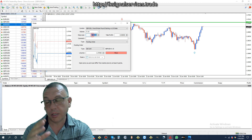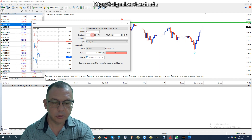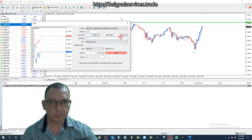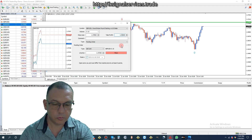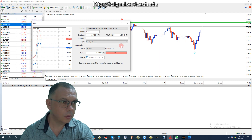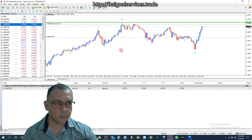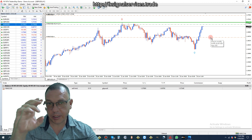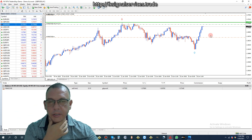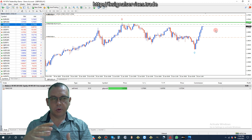I'm going to put a stop loss - I personally do not use a stop loss in my own trading, but I know a lot of people want one, so I'll add a stop loss to all my signals at 1.37800. For take profit I'll put it at 1.36700. That gives us 650 pips in profit. With GBP pairs you can get a lot more profit with a smaller movement. I'll do my best to give you the maximum amount of profit.